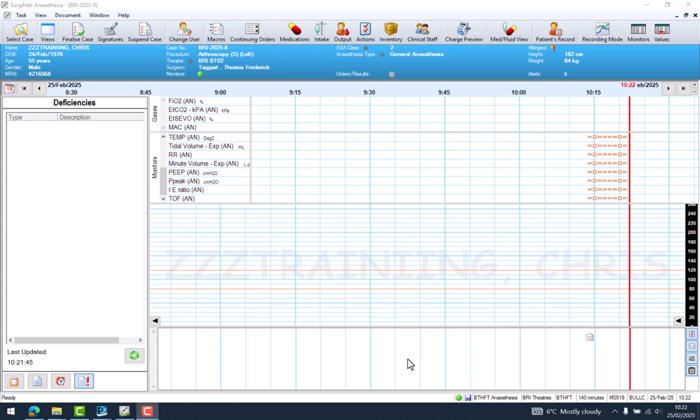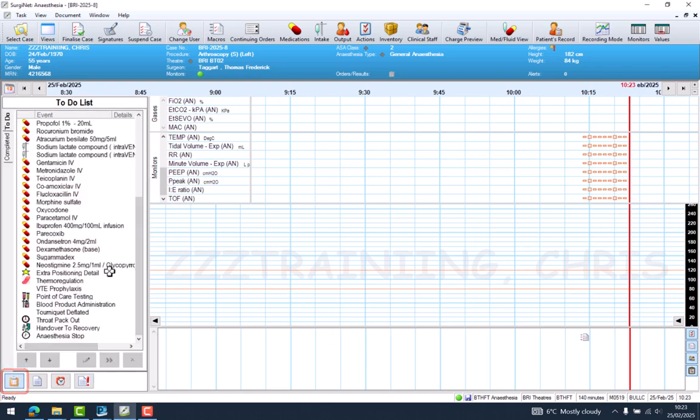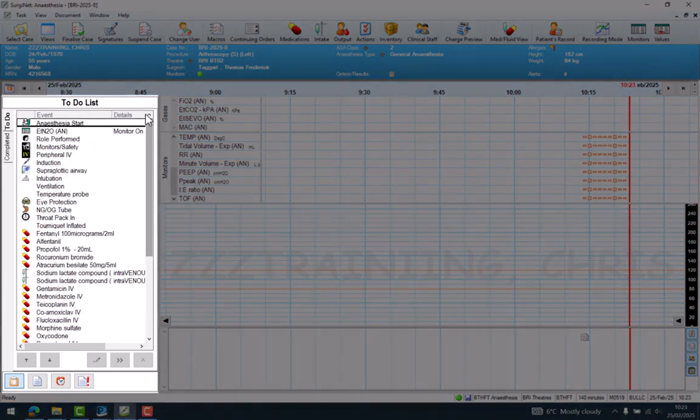So what I'm going to do now is we've got our patient in, they're anaesthetised, we've associated to our theatre anaesthetic machine. We are pulling data. I know there's nothing here at the moment, but let's pretend data is being pulled. What I'm going to do now is work through my macro to-do list and start populating data, and we're going to prescribe a few things, and you can see how it looks on the anaesthetic chart. So I'm going to go over to my to-do list, which is that list that we started. Let's move to the top.